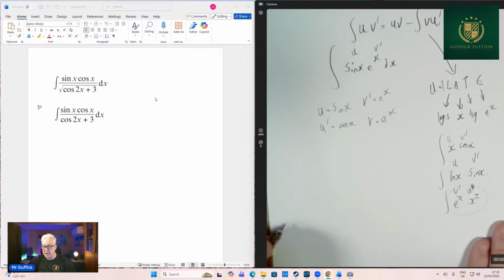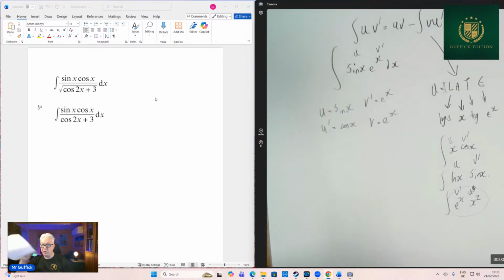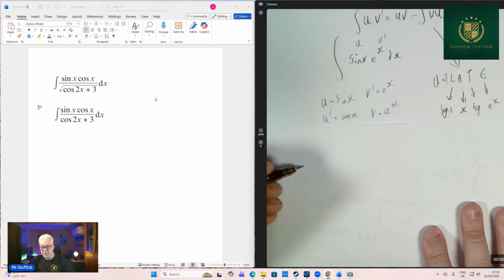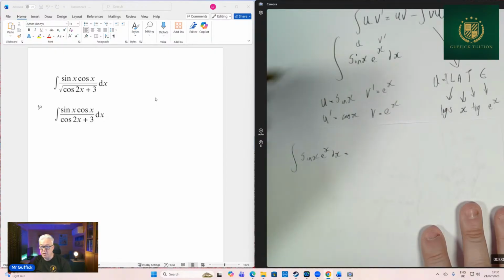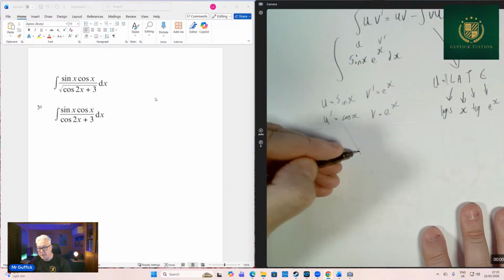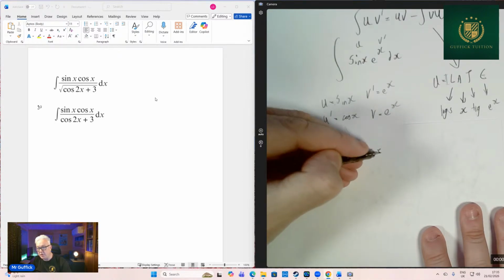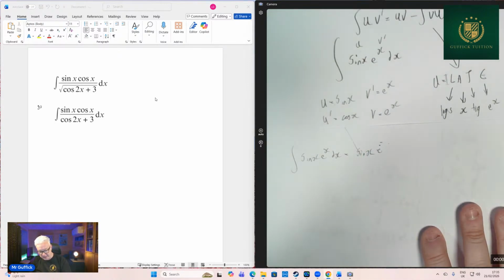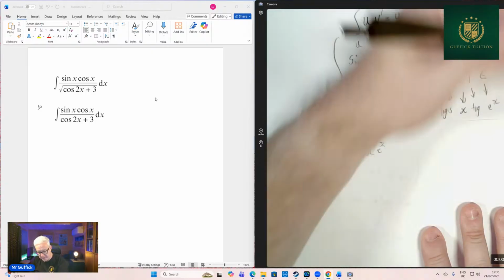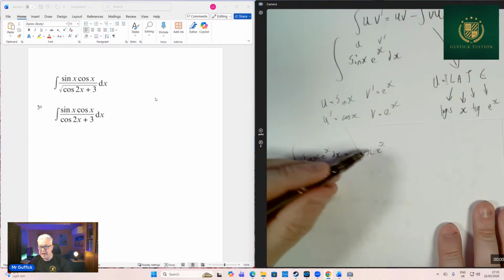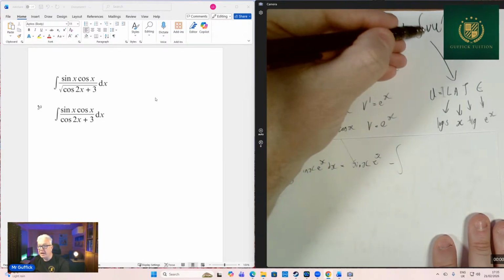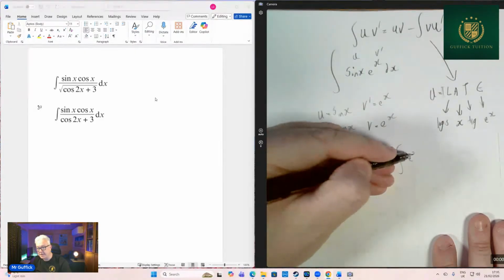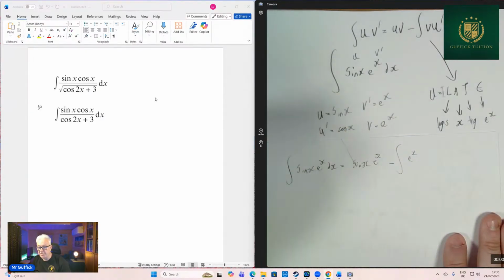So we've got everything we need now to substitute into our formula for parts. Let's just do that. We're saying here that the integral of sine x e to the x dx is equal to u times v, which is sine x times e to the x. Oops, a bit heavy-handed there, pressing too hard on the pencils. There we go. So that's our u times our v from the formula, minus the integral of v u dashed. So v is e to the x, and our u dashed is going to be cos x. Okay, fine.